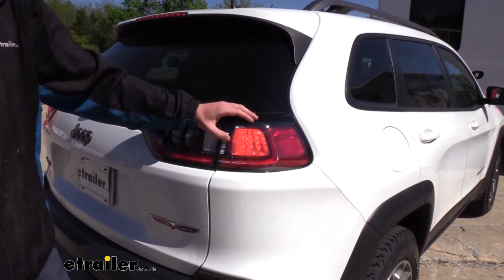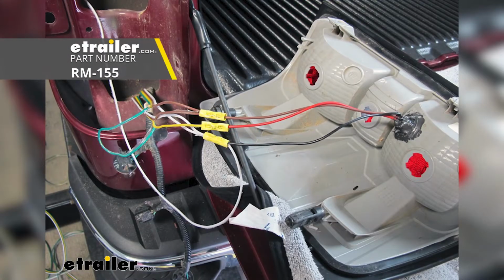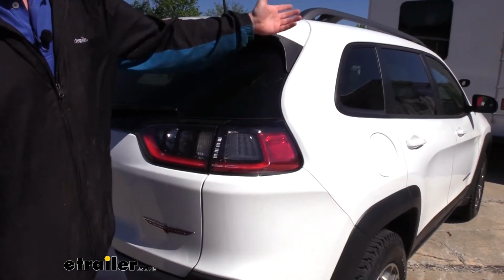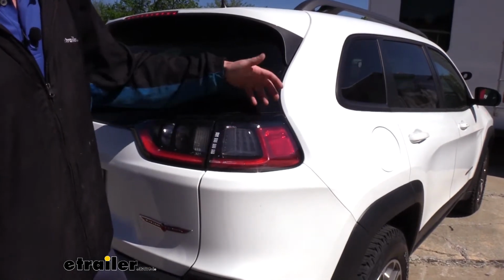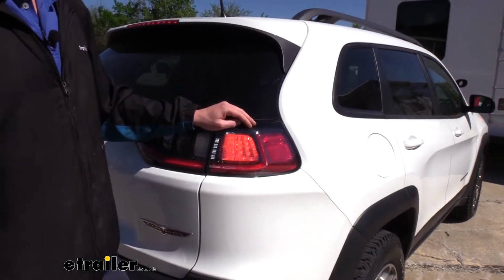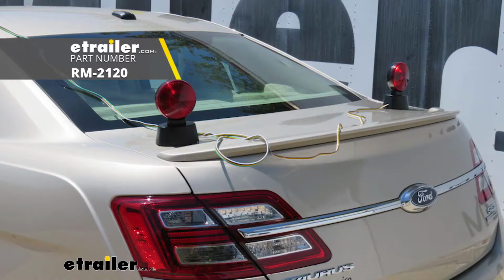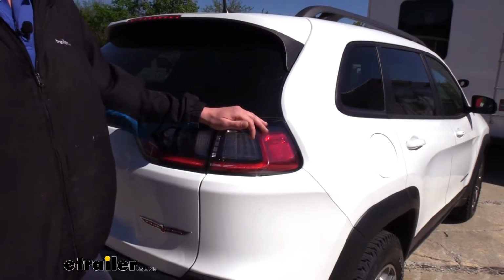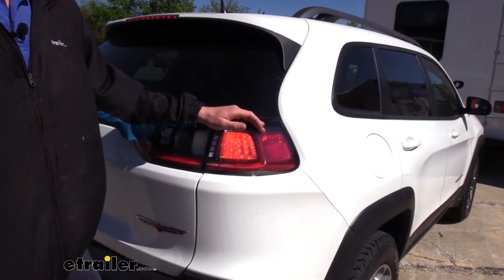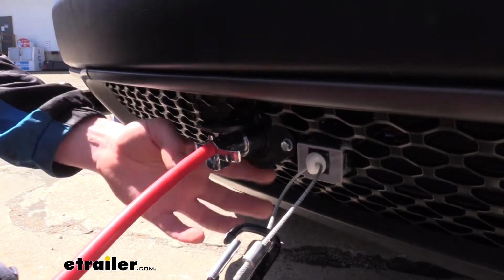There are a couple of different options that you do have besides diode wiring. One of them being bulb and socket, where you'll actually drill a hole in your taillight and add a bulb that is going to be providing all the illumination lights from your motorhome. But in a lot of cases, this isn't going to work, especially on modern vehicles with LED lights, because there's just no place to put that bulb. The other option is magnetic lights, where they just stick on the roof, but with those you have to set them up every time you want to tow, and they do have pads on the bottom to prevent scratches to the top of your vehicle, but over time those pads could potentially wear out, and you may eventually get some abrasions.